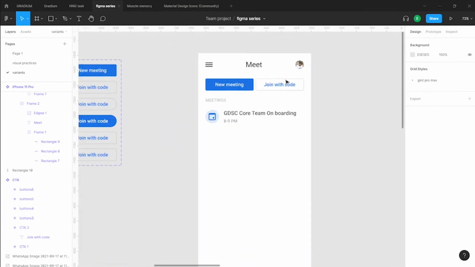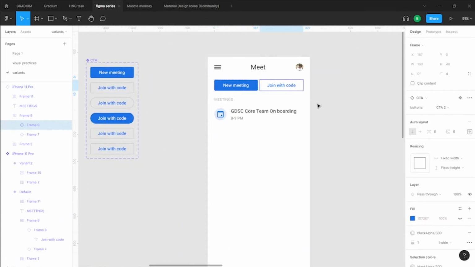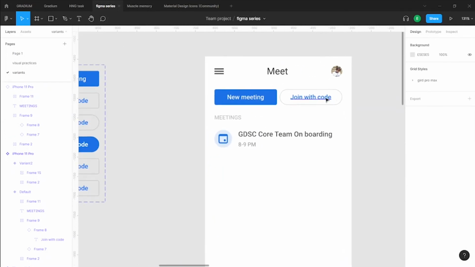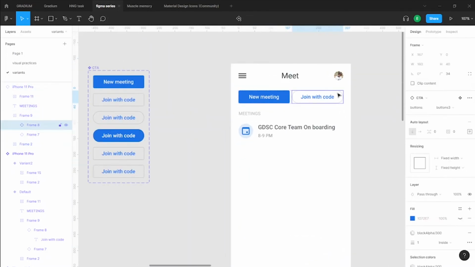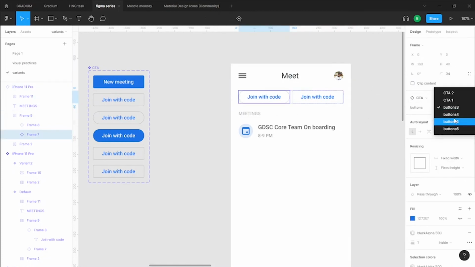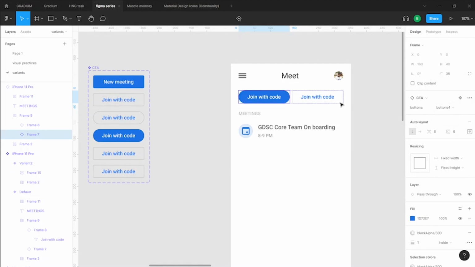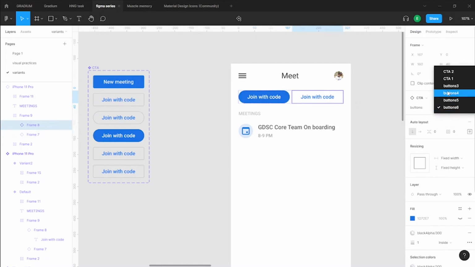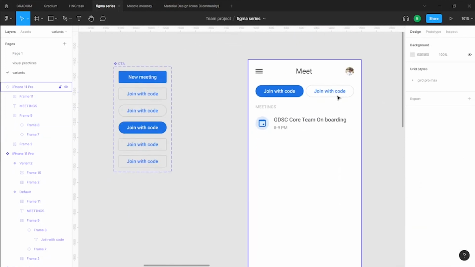All I need to do is come to the selected panel where I want that variant to exist, and change the button to button 3. The laws of design and all of that, I won't be explaining here. So we just change to it, and we have this instance also. If I want this to also exist with rounded corners, I'll just select button. You should name your layers; I wouldn't be doing this if I had named mine. So button 3, yeah. And then we have all rounded corners without having to copy paste or change any extra component.